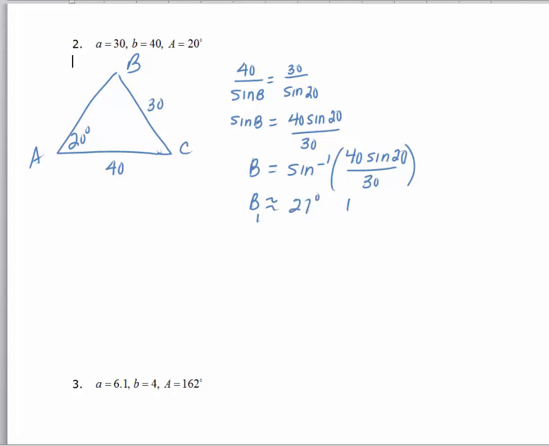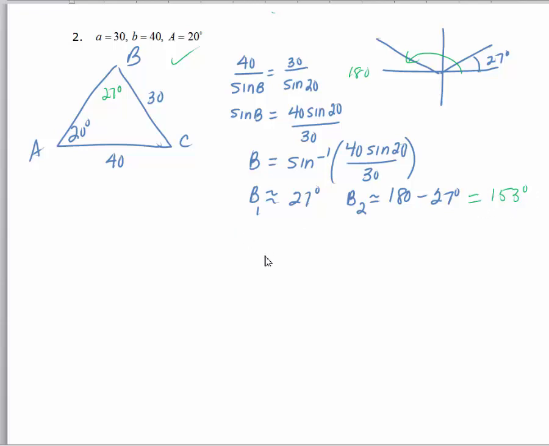We'll call that B1, and we'll find B2, which would be 180 minus the 27 degrees. Remembering again that the acute angle would be our first quadrant angle of 27 degrees, but we also want to find the possibility of an obtuse, and to find that we would take the 180 and subtract the reference angle of 27. We get approximately 153 degrees.